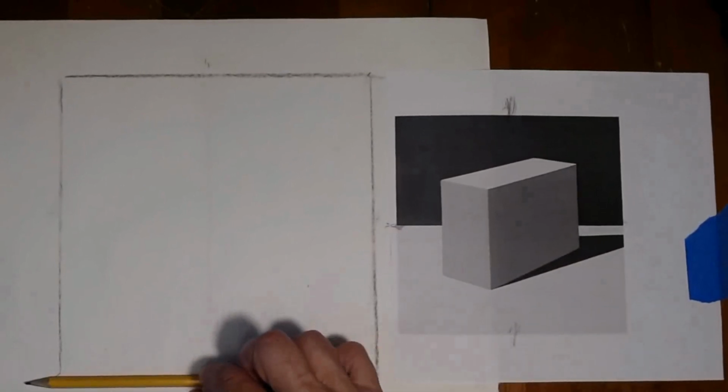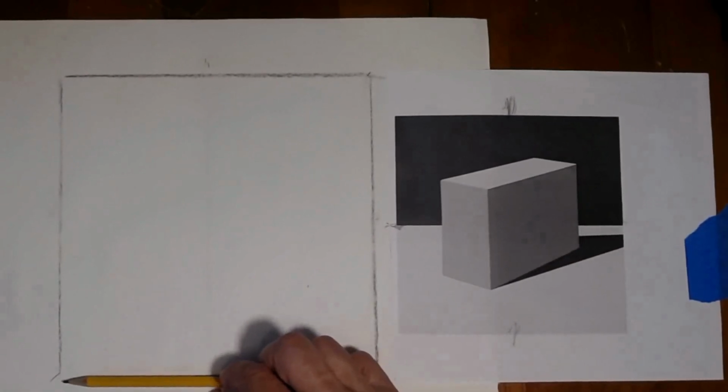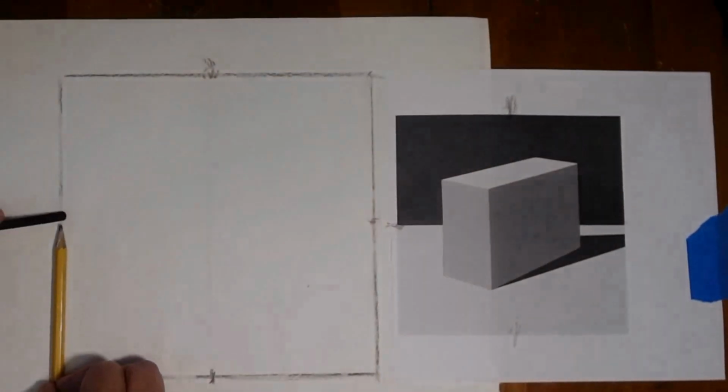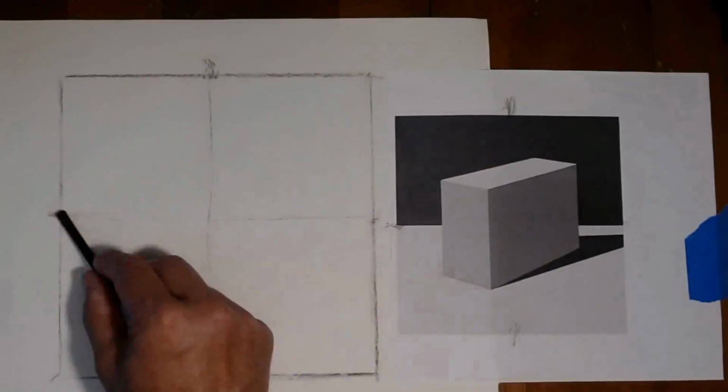Next, we need to find the halfway point of your drawing, which is going to be bigger, so carefully use your pencil and fingers to find the center point, and then lightly draw this center line in with Vine Charcoal.